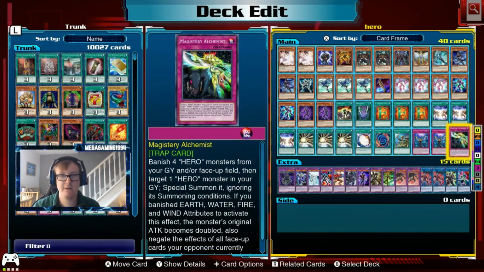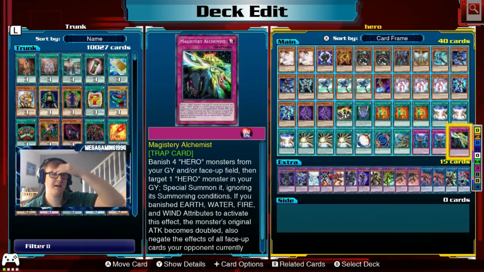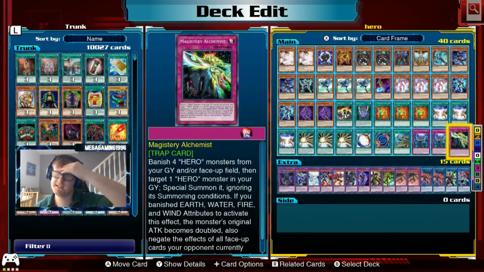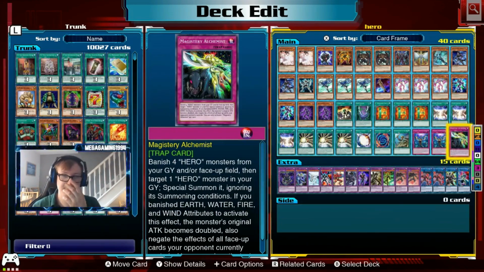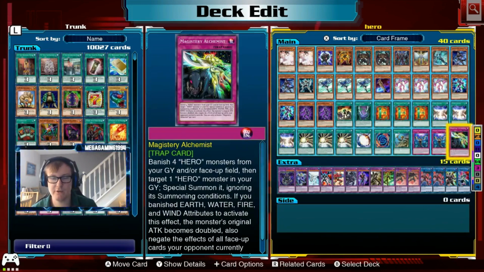And then finally, we're running that 1 copy of Majestic Alchemist. I did have this at 2, but I took out 1 for a different play, and I decided to cut this down to 1 because it's still very useful. So guys, you banish 4 Hero monsters from your graveyard. When you do your full combo and everything, that is not an issue. And then you get to target a Hero monster in your grave and summon it, ignoring its summoning conditions.